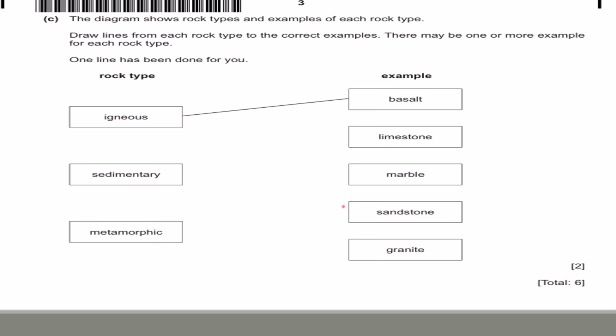How to draw the answer in the exam? Draw neat straight lines. Make sure lines do not cross unnecessarily. Do not label or explain unless asked. One correct line, 1 mark. This question is usually worth 2 or more marks depending on how many matches are required, but this is of 2 marks as you can see in the bracket. Altogether, parts A, B and C of question number 1 carry a total of 6 marks.